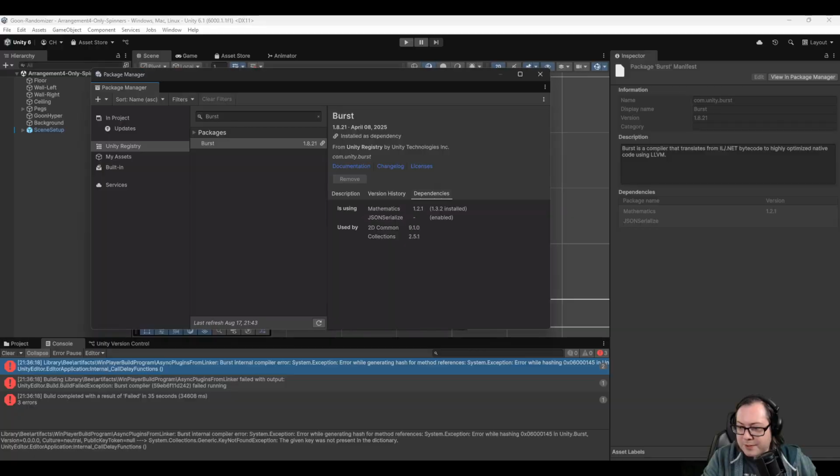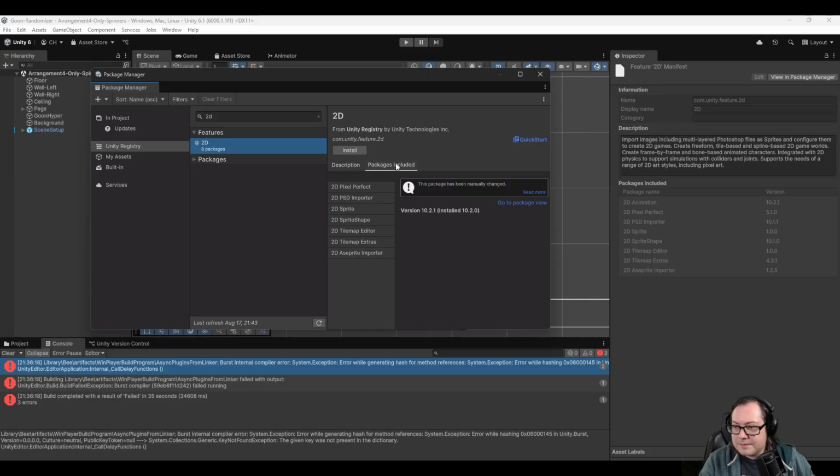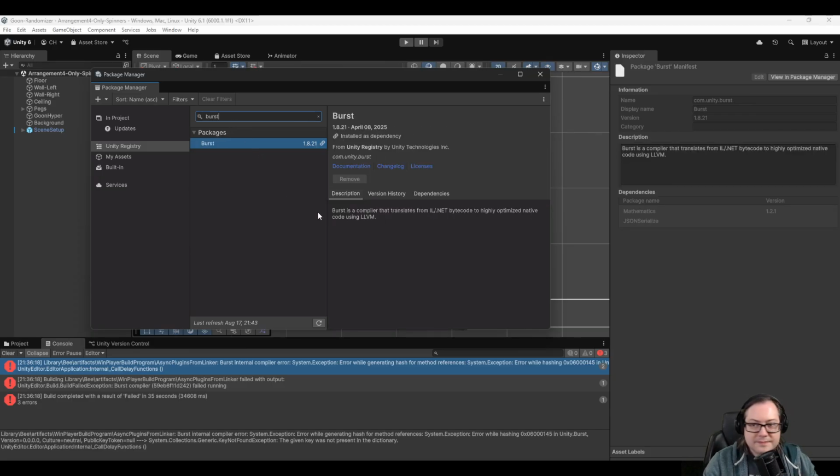You know, it did give me a warning that one of the packages I'm using is obsolete, so maybe that's... Oh, wait, this one's using that. But it's also used by 2D common collection? Well, I'm not... yeah, oh, this is a multiple package thing? Alright, well, whatever. Anyway, I'm doing this.